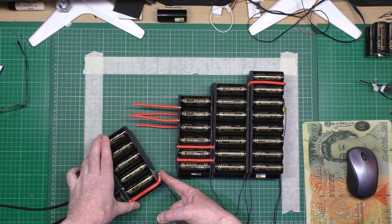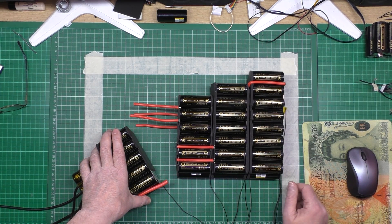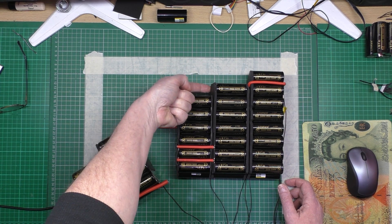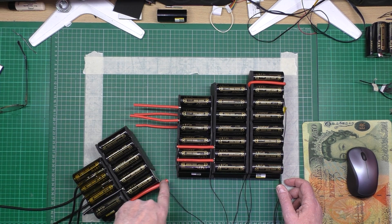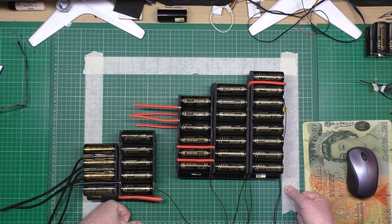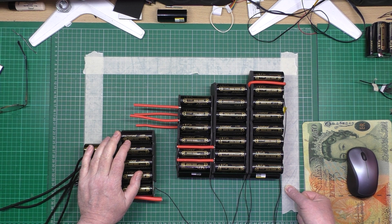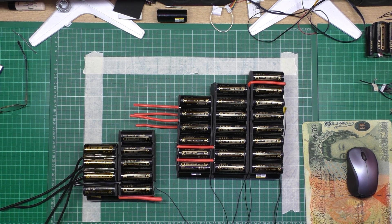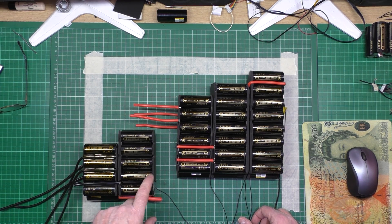That's got to go on there like that. I've already done one of them which is there, and that worked out fine - it actually comes out to here and there's nothing covering it, so that one's fine. It's just that one. I've run out of neoprene, that was the other thing - that's why I've stopped. I've got to get some more neoprene so I can get this one finished.